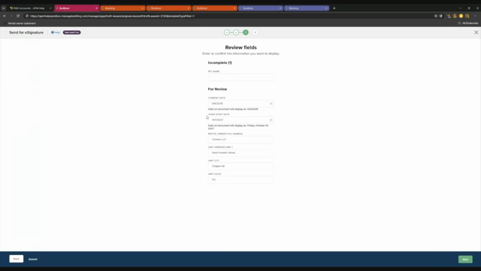Click next. Review fields. Now here's the pet name thing I brought up earlier. It's basically asking me to fill this in. What's the pet's name, right? This is one of those custom fields I put in, so it's pretty cool. All your custom fields you put in will show here. It's going to want you to fill it out, okay? So I can go ahead and put that in. And then it wants me to review the stuff it filled in automatically for me. Notice all this stuff I put in earlier in the template. It wants me to review these things. So if you do need to change them, you can do it right here, which is pretty nice. So for whatever reason, if something got entered incorrectly, you can change it right here.